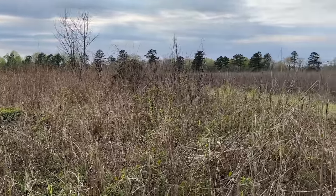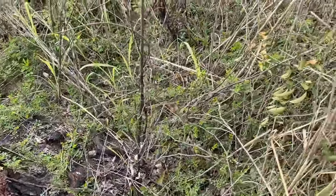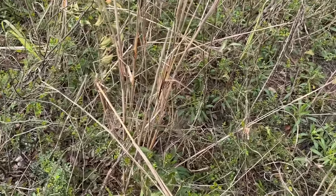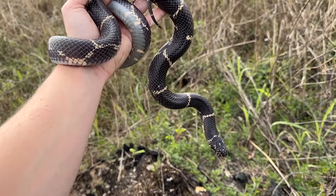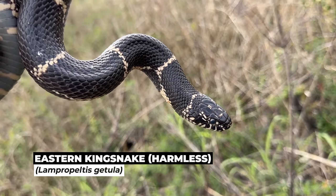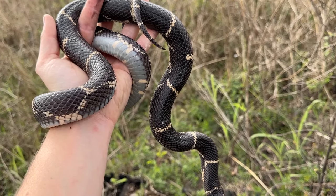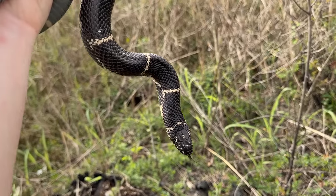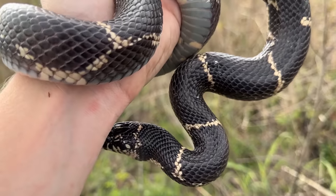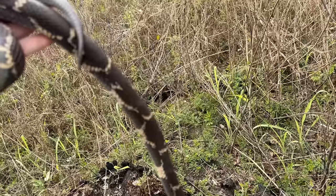We kind of transitioned from that nice burned habitat into this nasty field. I walked over to this stump hoping that there would be something out basking, and as I was poking around I heard something moving at my feet behind me, tucked down in the grass. That was the biggest thing I wanted to see out here today — this is a new county for me, a new part of the state really. It would be a fantastic snake with a fresh shed, but unfortunately it's just starting to go into what's probably its first shed of the season — so not looking its best, but a king snake is a king snake.